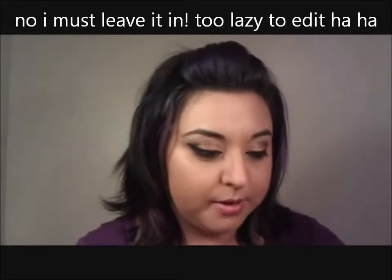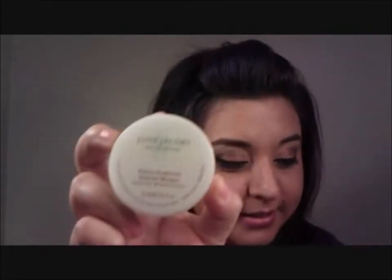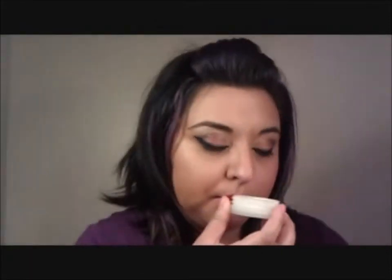So the first thing, which I noticed everybody received, was the June Jacobs papaya purifying enzyme mask. It's powered by natural fruit extracts — this creamy mask dissolves dull cells, then boosts skin with essential oils and antioxidant-rich tea extracts. I'll probably use this, but it says it's $62 if you were to buy the full thing. Who would pay $62? It's just this thick cream. It smells really good, though.